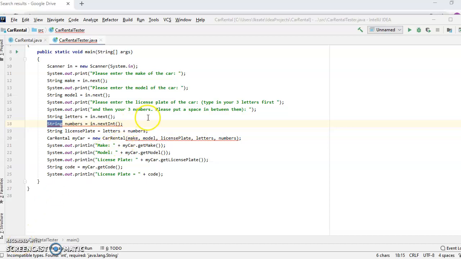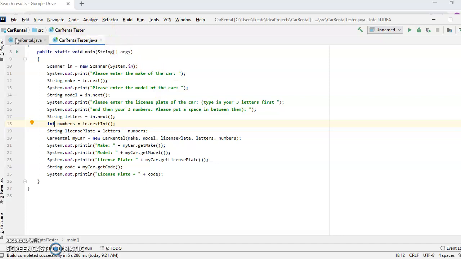Okay, so this is the last thing. Before, I had saved these as strings. I'm going to save this as an int, because I know that a lot of you did that, and then you use that in your calculations, which is fine. I saved it as an int. I put it together and had license plate. I had the make, the model, the license plate, and then I took in the letters and the numbers, which I am okay with you doing over here.